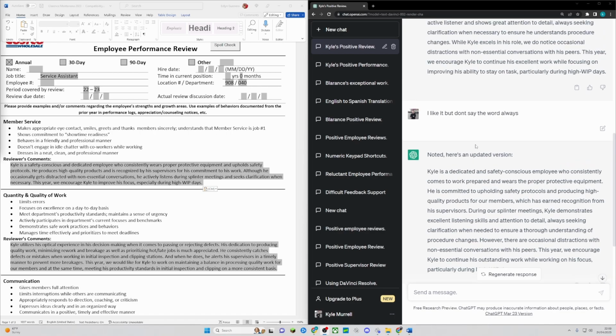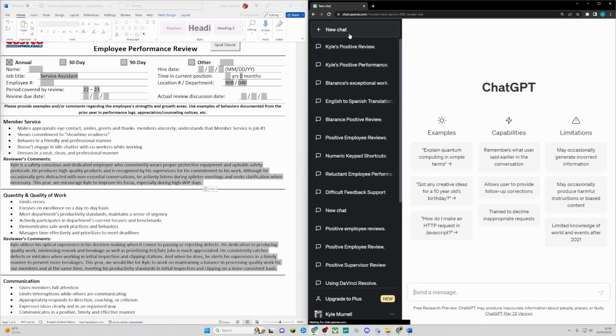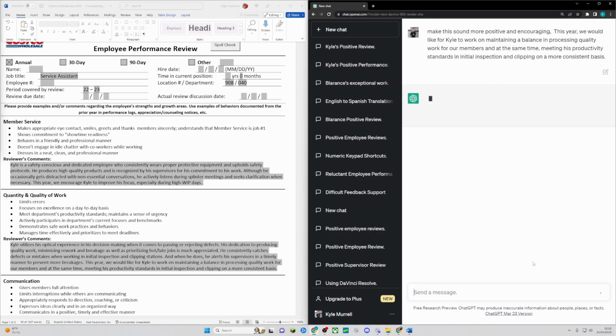So you could keep going with this original prompt that we did, or we could create a new chat, which your last one will be saved and it'll create a new one with a blank screen. Okay, we started a new tab and we're going to just say, make this sound more positive and encouraging. I like to do this when I really like what the supervisor writes, except there's one sentence that is a little too harsh. So you don't have to start the prompt right away. You could write what you wanted to do, comma, and then you could go ahead and paste the information.